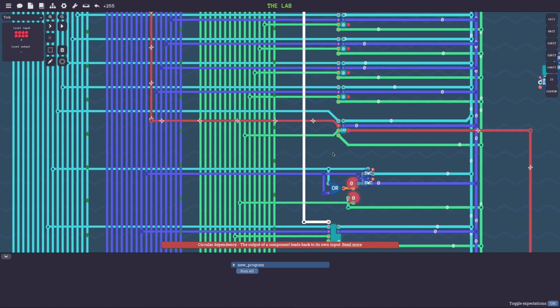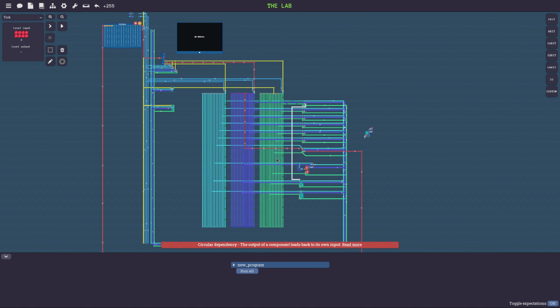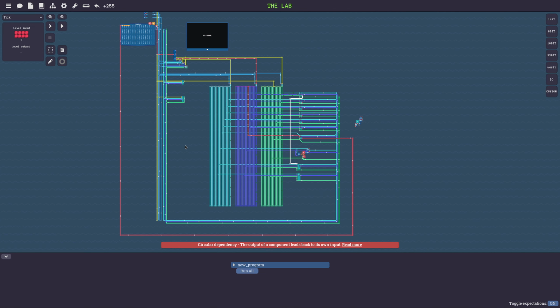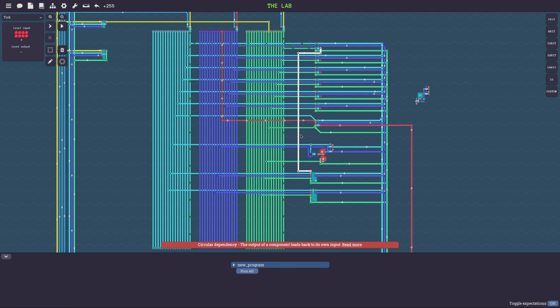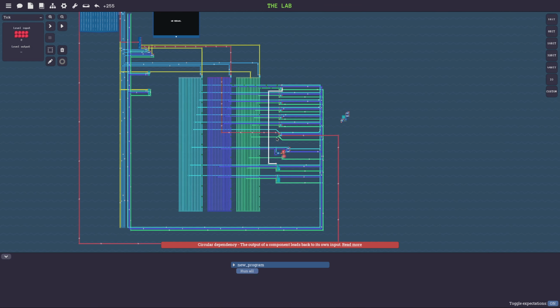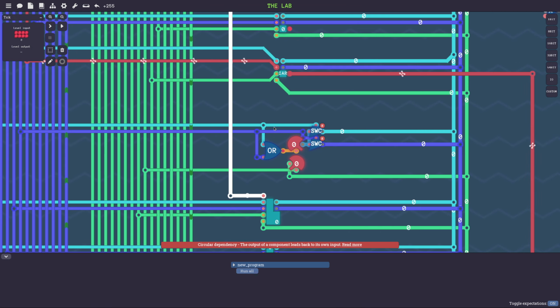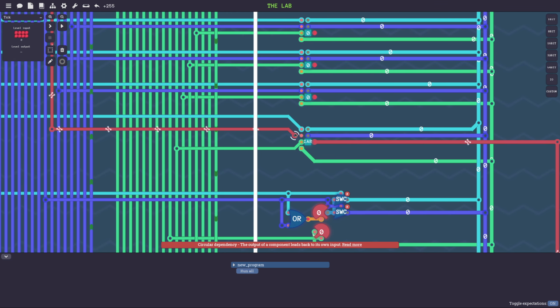So here it is. Again, this is the custom component instruction address register. And it invariably causes a short circuit, which, first of all, fair enough. Obviously, a clock, a counter will be self-referential. This is the most important self-referential part of a computer, if you ask me.